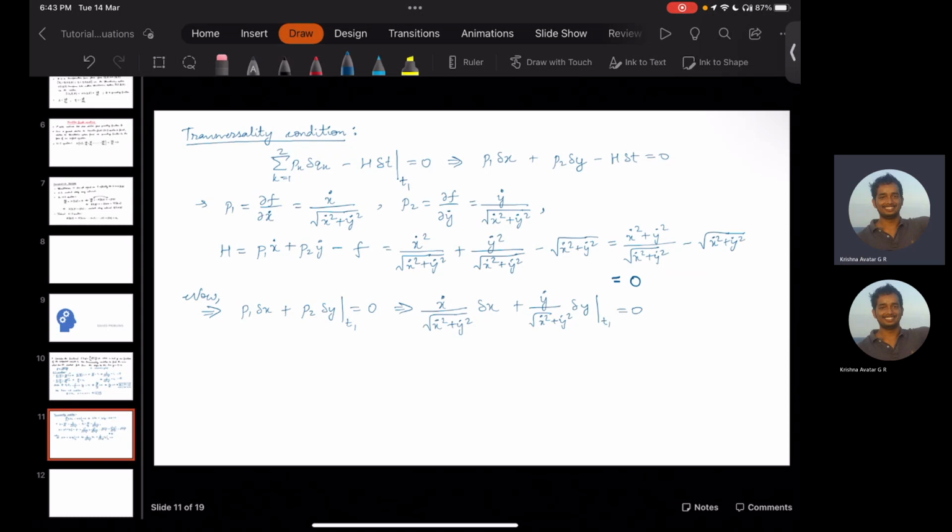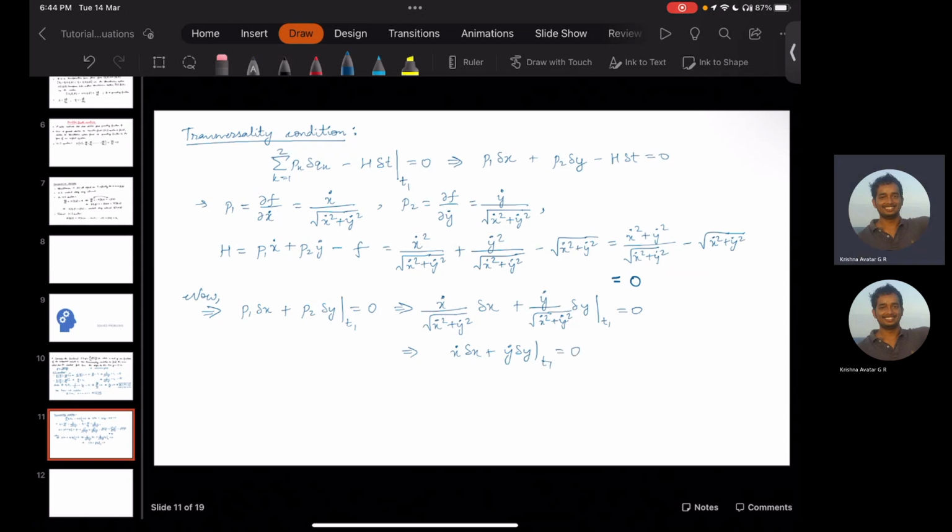Now what we see is the denominator in both the cases, for well-defined X and Y, we won't have the denominator to be 0 at any point. Or for a regular curve, which just says that X dot and Y dot are required to not be 0 at the same time. So this means that the denominator can just be factored out and then taken to the other side of the equation. So this is essentially X dot del X plus Y dot del Y by A at T is equal to T1 is 0.